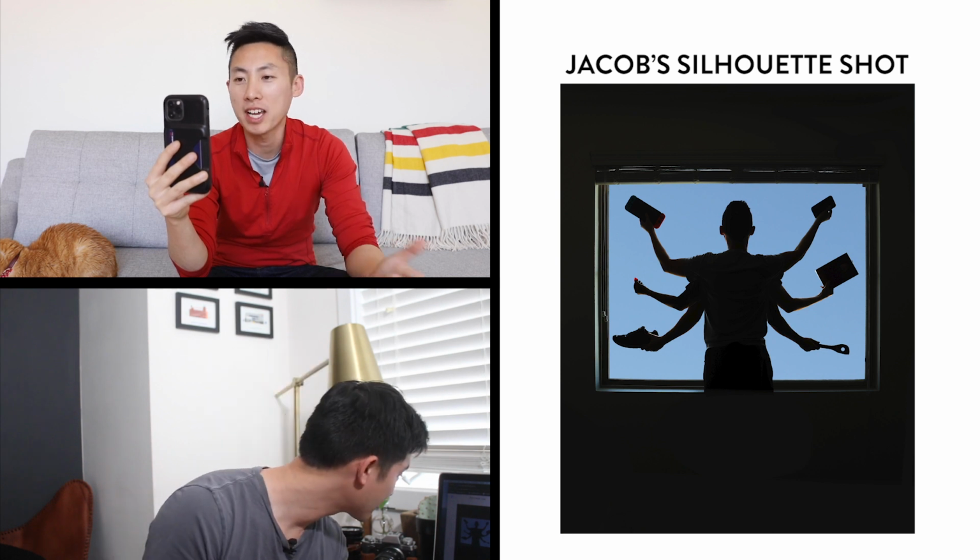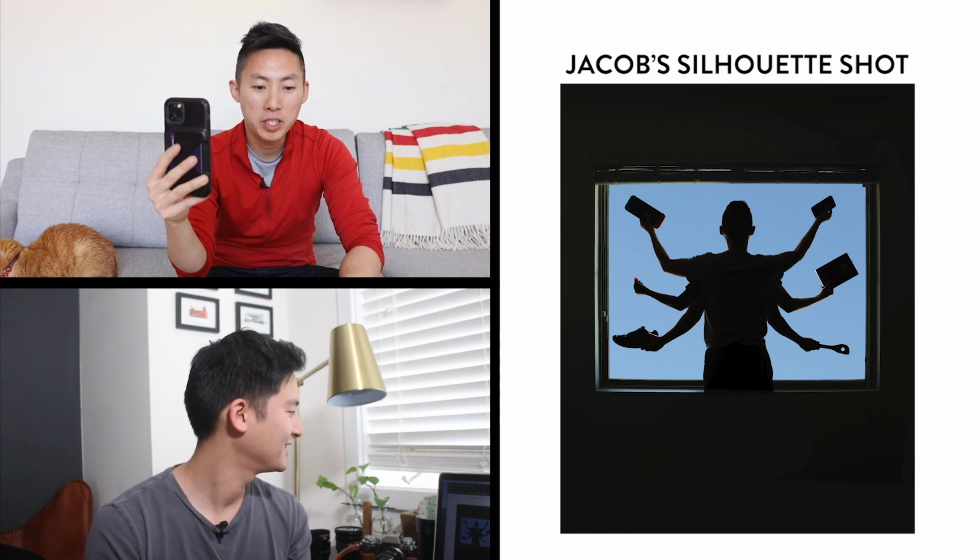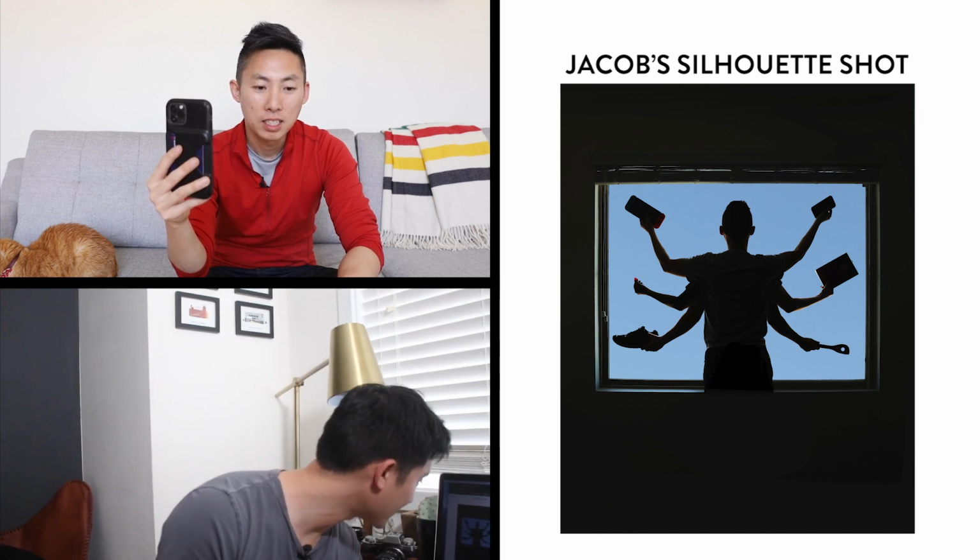Guitar. And then, what is the shoe? You just walk around inside. Oh, the climbing. Climbing shoes? Well, I actually do go for a run every so often. Oh, okay. It's just supposed to represent exercising. Is the top left a switch? Yeah, top left is a switch. There's a phone, which I realize I have a little white dot in there that I need to fix. No, it's fine. That's your hand. I know, but I don't think I cut it out. Oh, I see. Then there's a book, then there's cooking, then there's a guitar pick, and then a shoe.